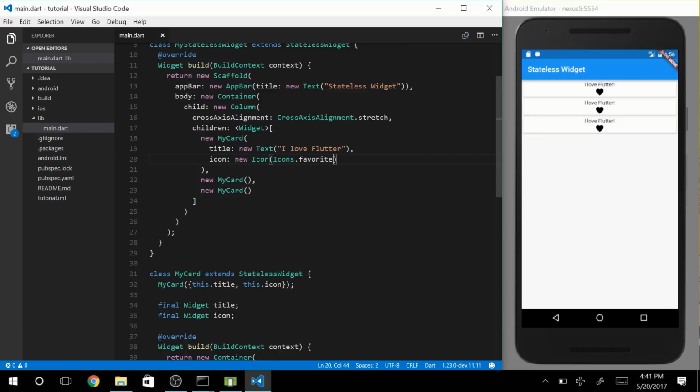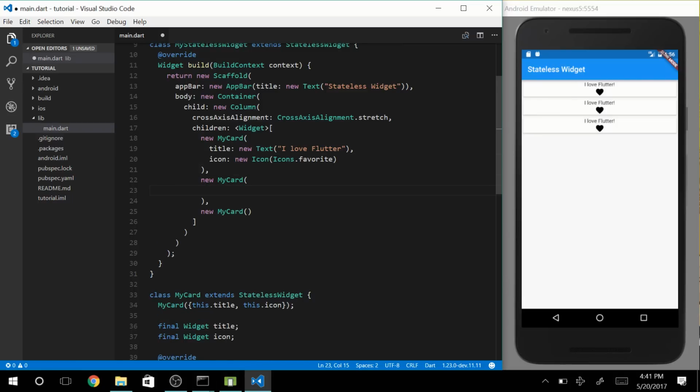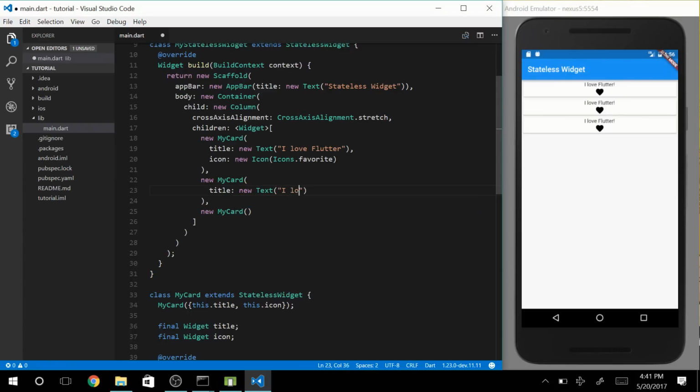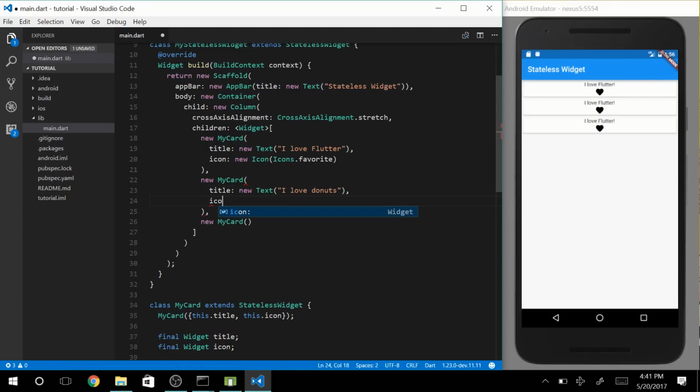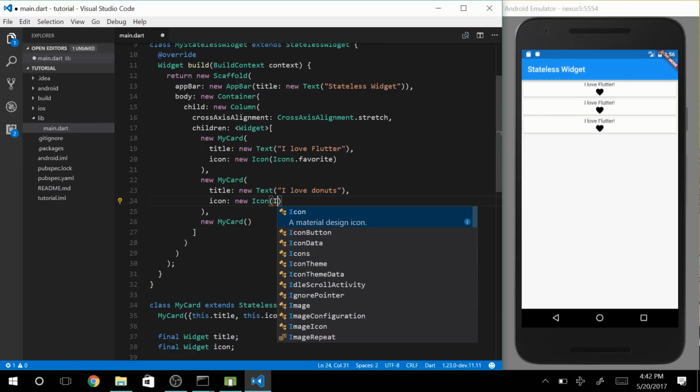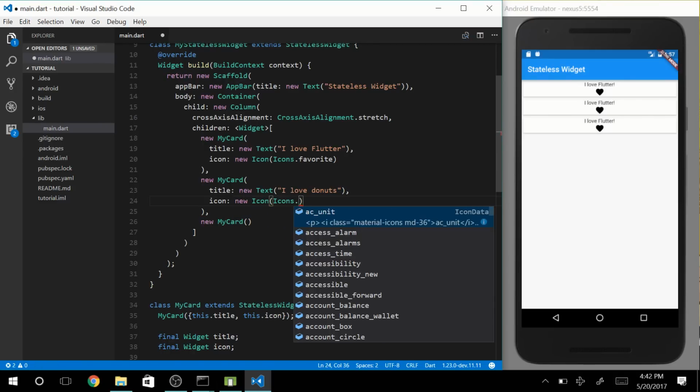Awesome. Now let's get a little bit creative for the other cards. So our title is going to be something like "I love donuts" or something. Oops, I love donuts. Awesome. And the icon is going to be a donut. So yeah, the Material icon spec has a donut icon.